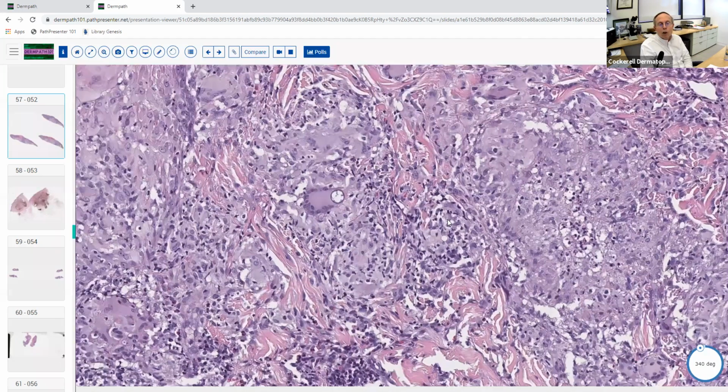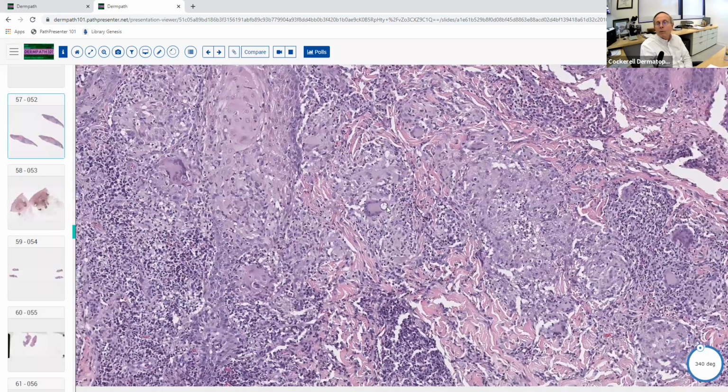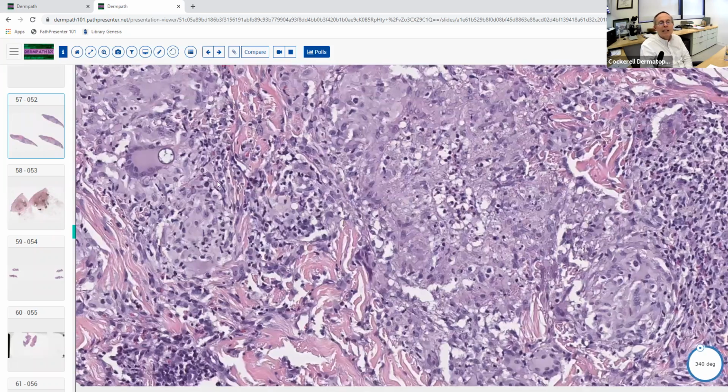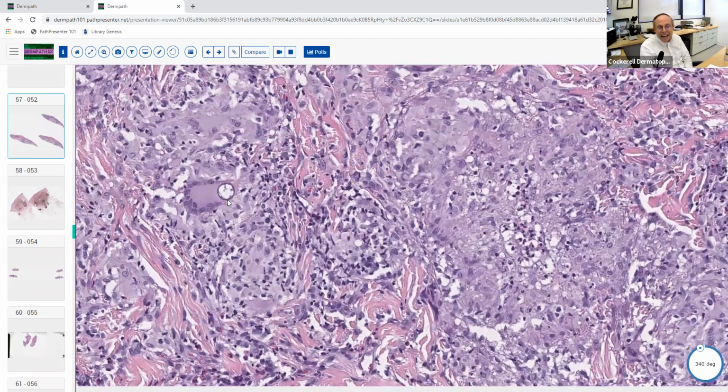So always look, hopefully you're able to see even right here, there's something going on here. Look inside the abscesses, look inside the histiocytes. And inside this histiocyte, right here, it's a good example. So if you're doing a bug hunt, that's where you want to look. Look inside the abscesses, look in the epidermis if there's transepidermal elimination of the organisms, look inside the histiocytes. And this one's got a spherule in it, a spherule.